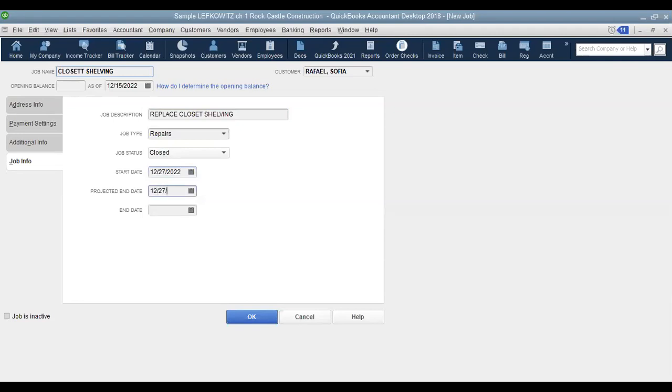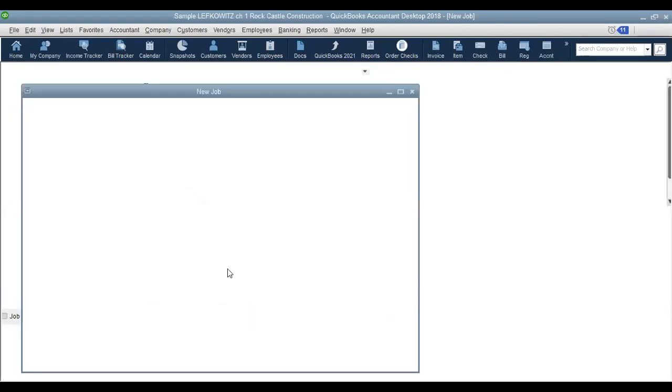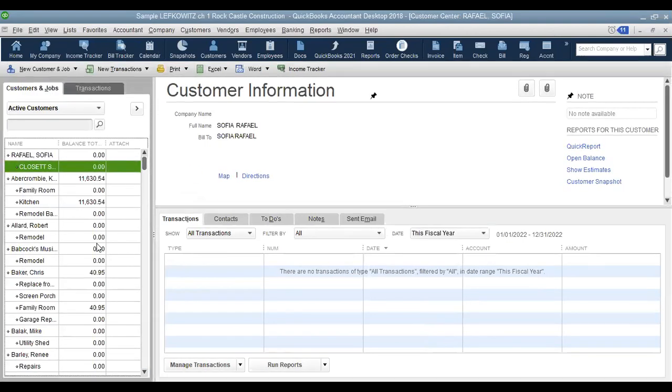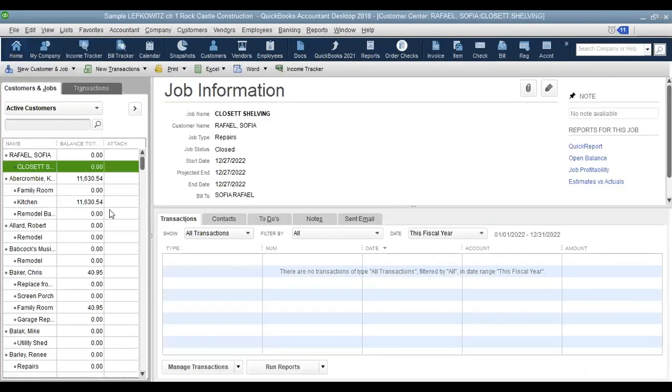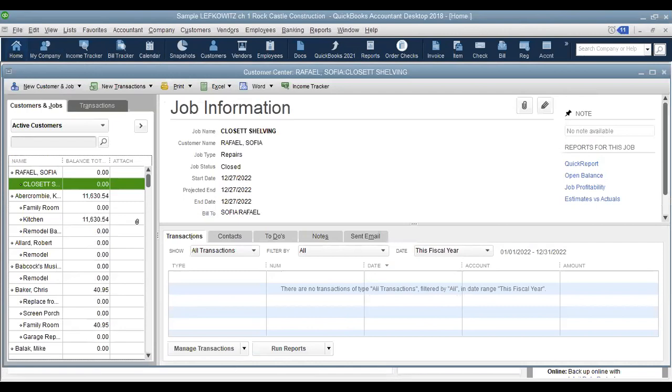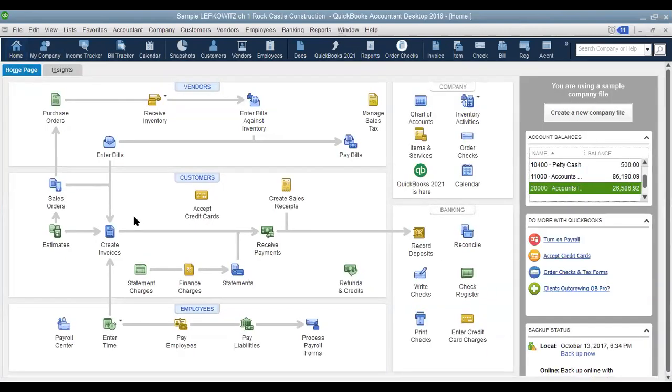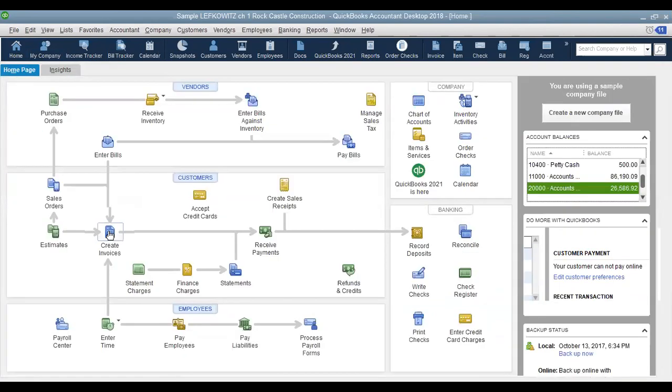You're coming in and you're doing the same job the same day. Okay, so now it's done. You go straight to the invoice. Create an invoice for Raphael Sophia for the closet. So we go to create an invoice and we'll do the job.